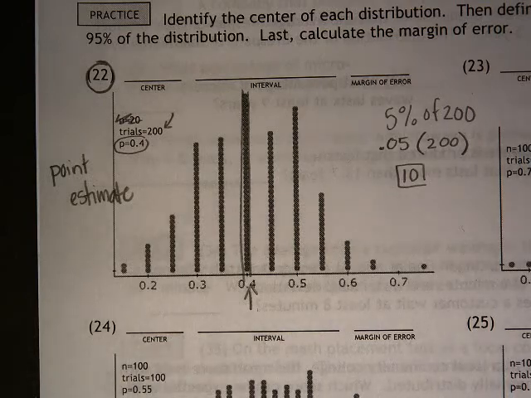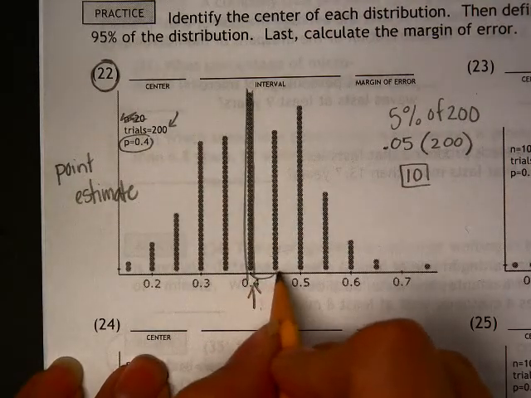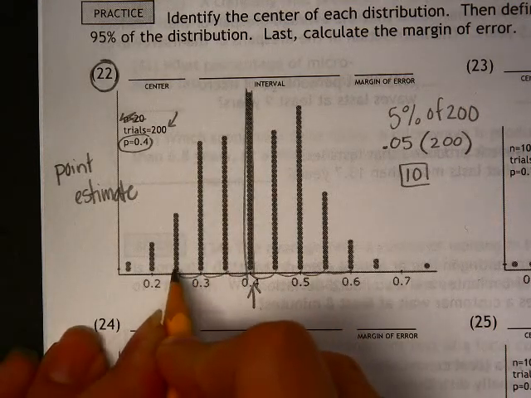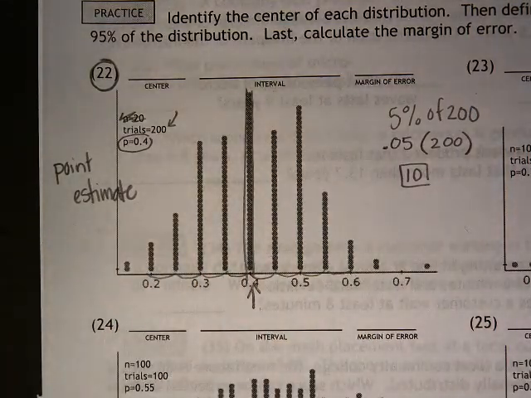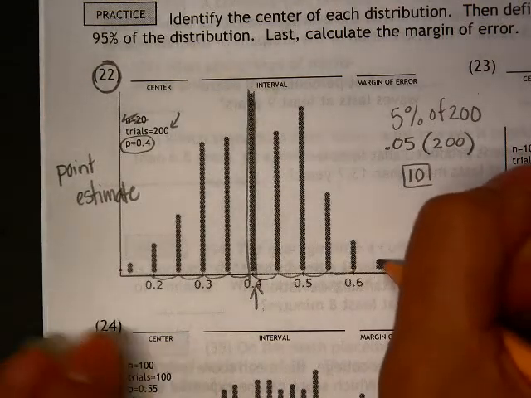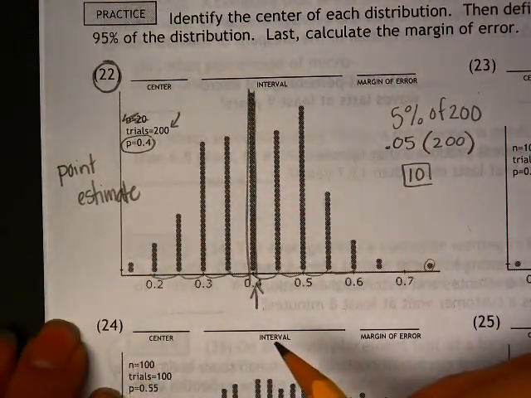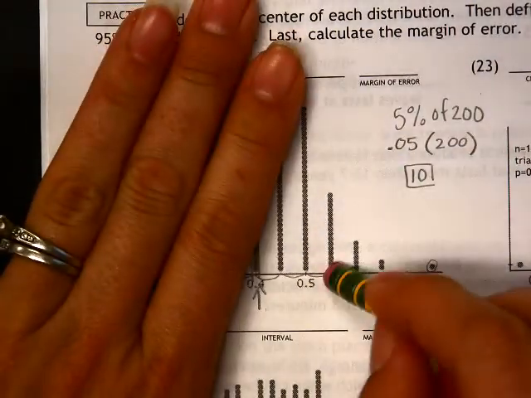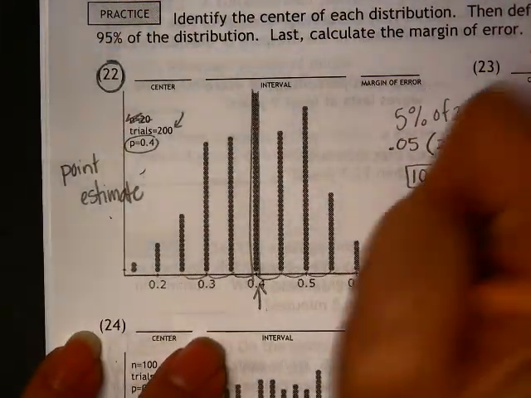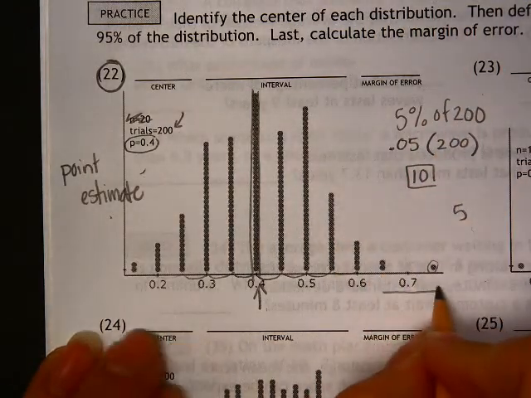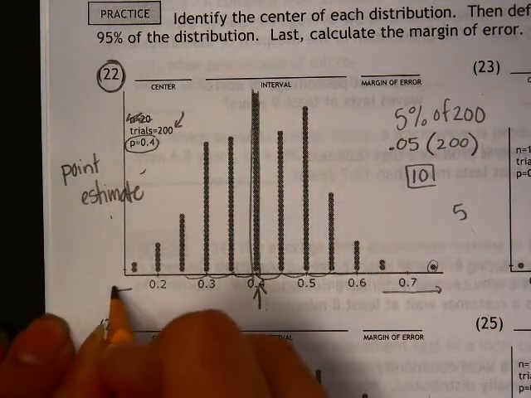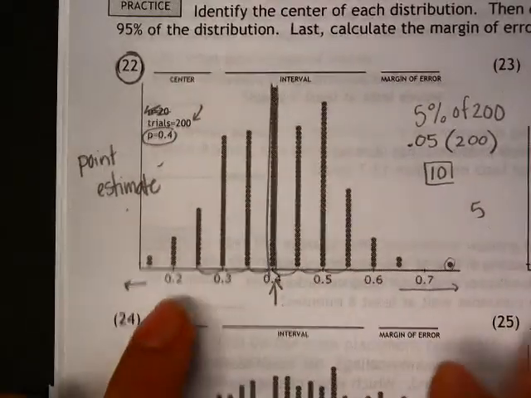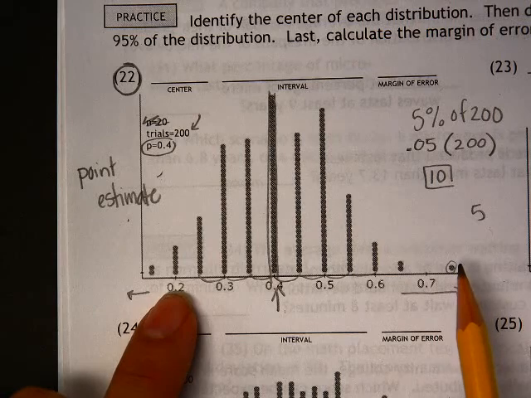So what I need to do is it has to be on equal sides. So I'm going to count 1, 2, 3, 4. It looks like I'm at least going to go out that far. And 1, 2, 3, 4. Now, maybe not so far, because this would get rid of 1, 2, 3, 4, 5 so far, and we need to get rid of more than 5. So 5 would put me getting rid of these and these. But where did I stop? So I need to look and see a little bit more.